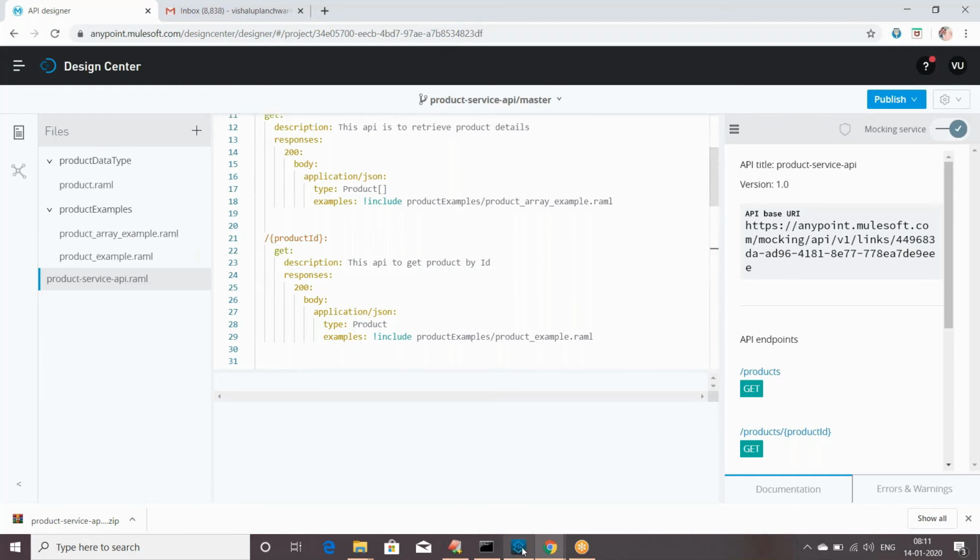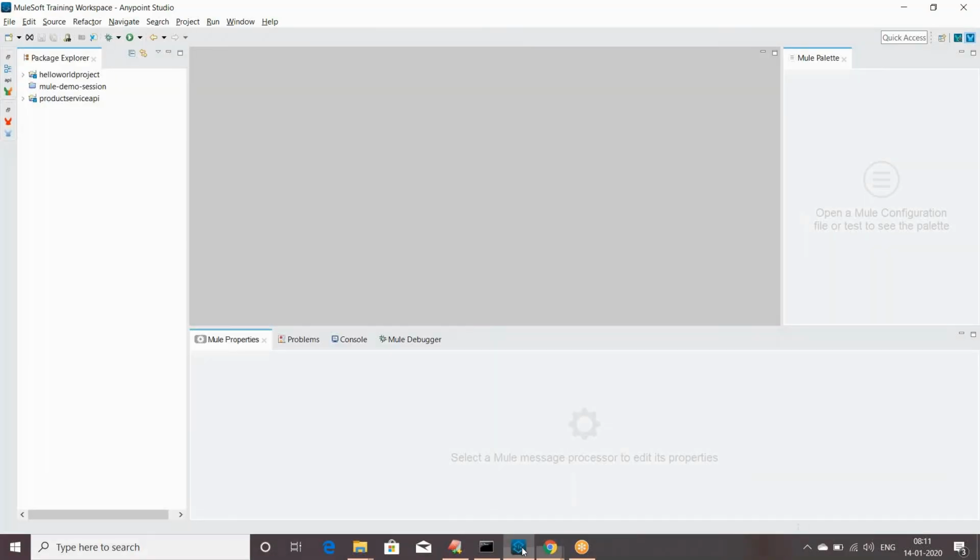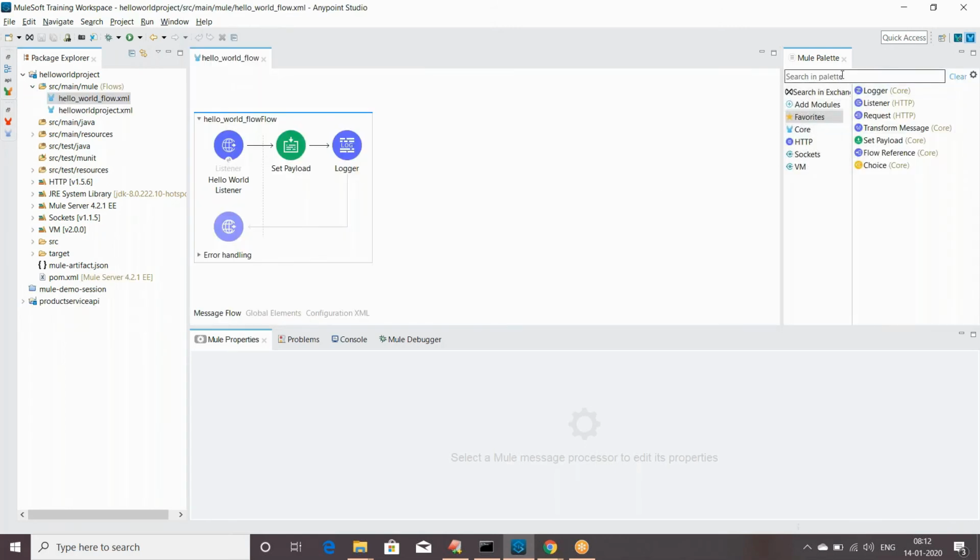So now I have opened my Anypoint Studio. This is our existing project. I just opened it because I want to show you the component or plugin present in the Mule palette. The Mule palette will only be active when you have a Mule configuration file open. All right, now this palette is open.